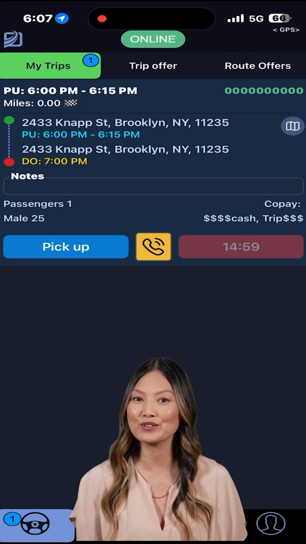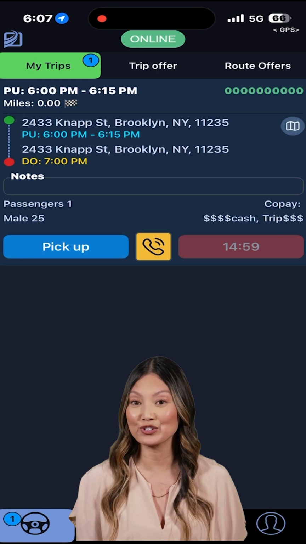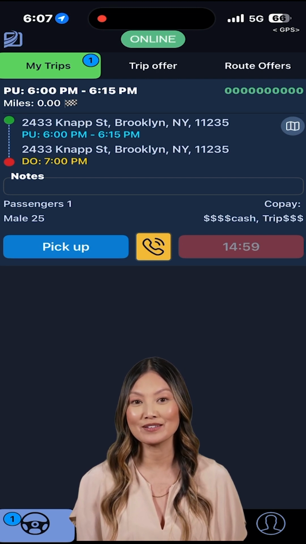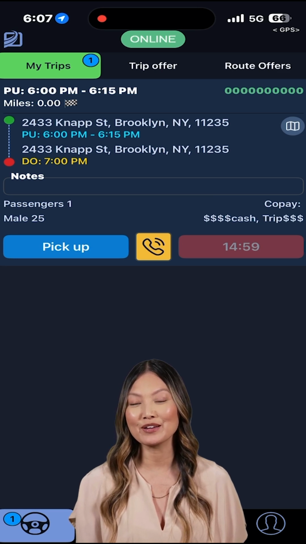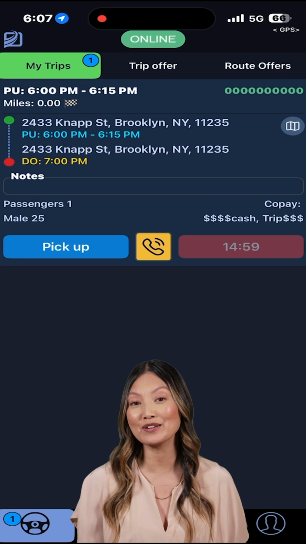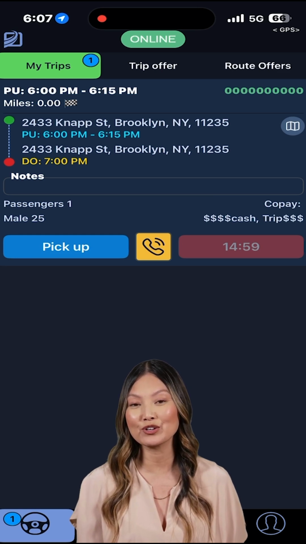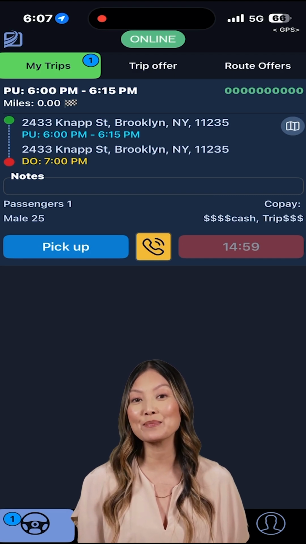Now just a few words and some hints on how to work more efficiently. Hint number 1. Always call your passengers ahead so you already know who will be traveling, who will be ready, and who will not. Hint number 2. You should always retrieve the copay from the passengers. Ask them nicely and always keep change in dimes inside the car, and remember to ask the passengers if they need the change.